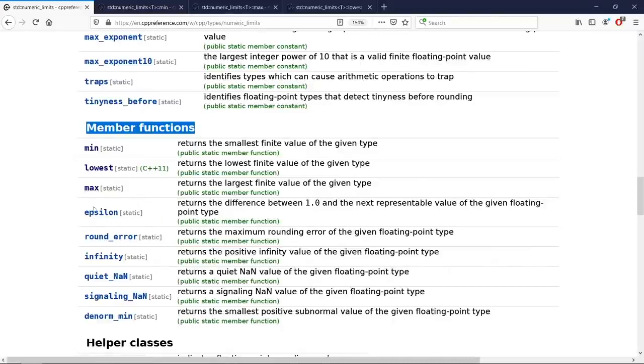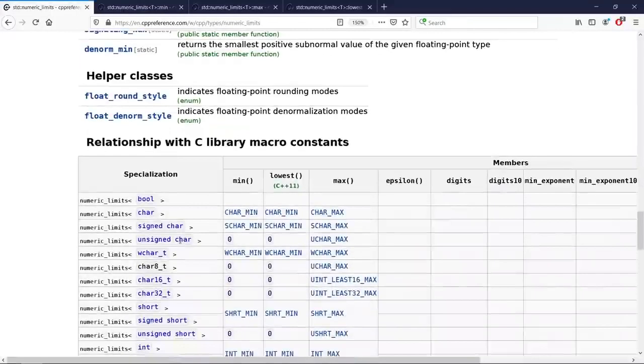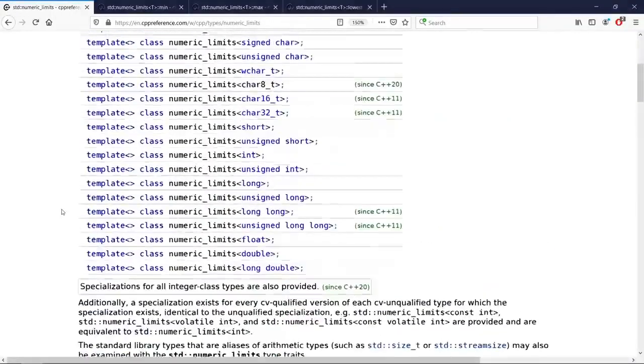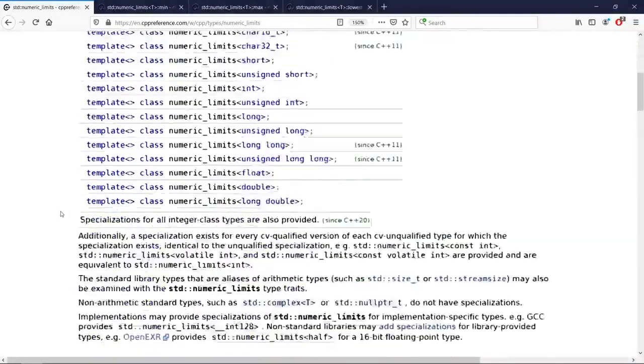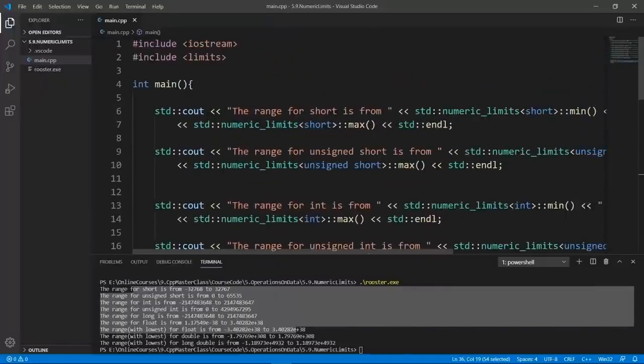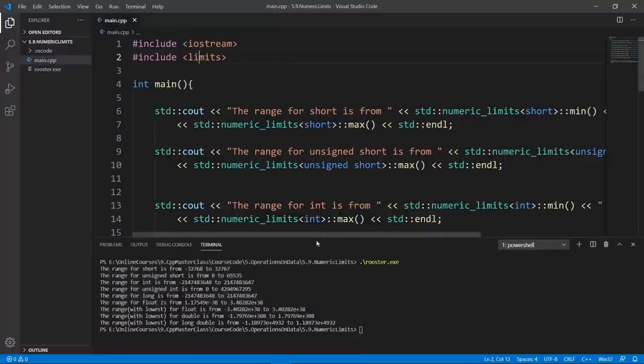But you can see that there are a lot of things you can play with, especially if you have some math background to understand all these concepts here. You can play with this and see if it is helpful for whatever application you are doing. Okay, this is really all we set out to do in this lecture, to learn a little bit about the limits library. It is helpful in trying to understand the ranges for your types. If you happen to need these kinds of things, this is going to come in handy.